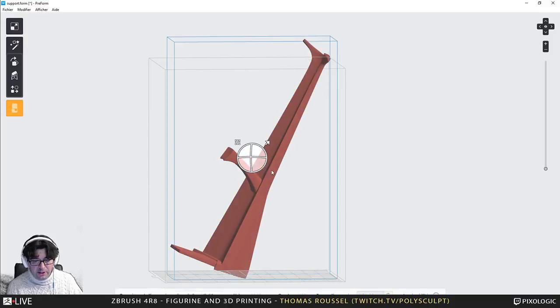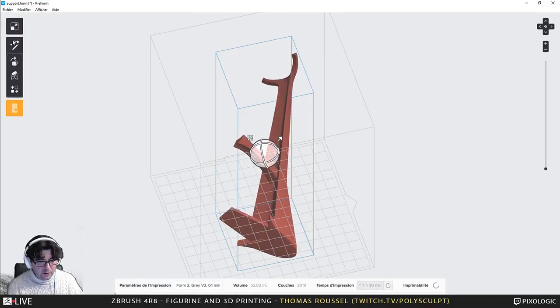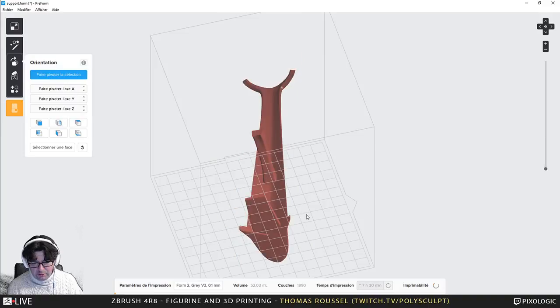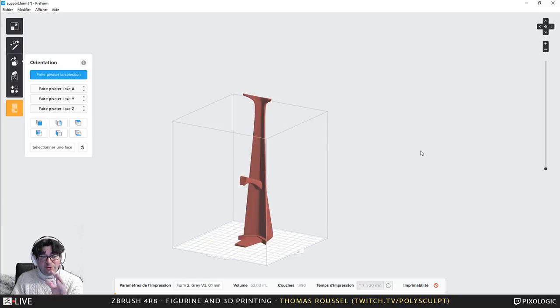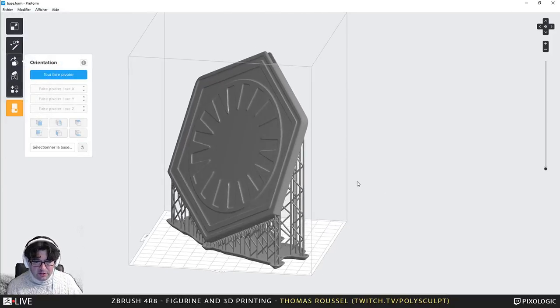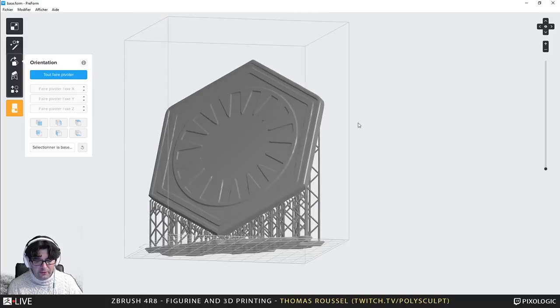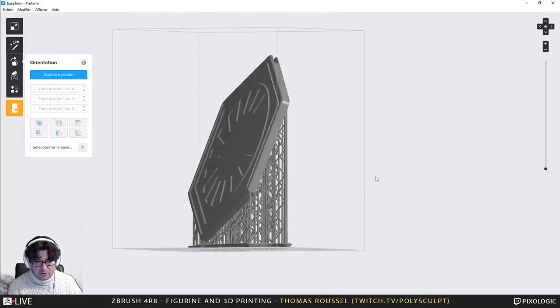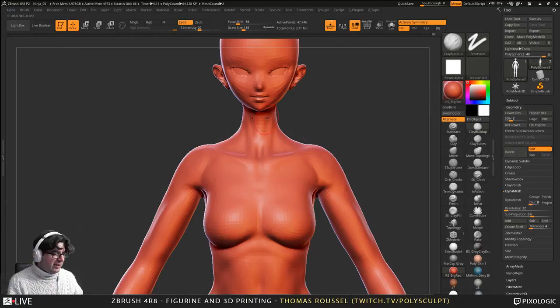Because if you are rotating your model to be just flat, like this, you see the difference in size. That's why you need to always keep in mind that you can always try to find a way to rotate your model and making this part fitting in the build platform. And the model which is currently printing is this one. This is the base, and you see it will connect on this area. And this one as well is quite big, but you can just fit that on the side. And you have some supports, and yeah, it's quite massive, but it's what is needed anyway. Sorry for this small off topic.